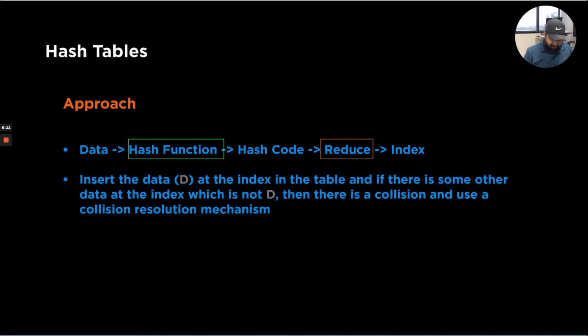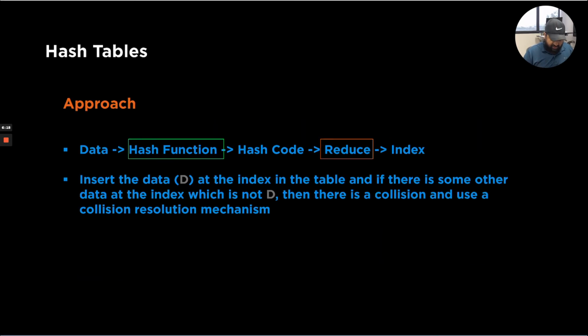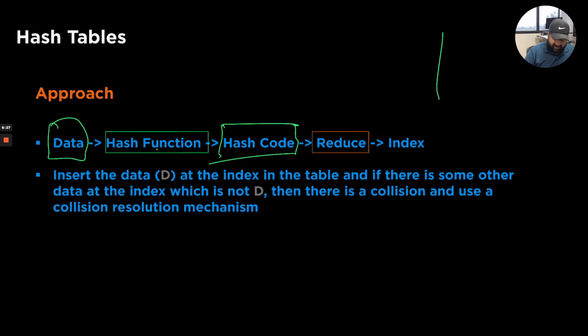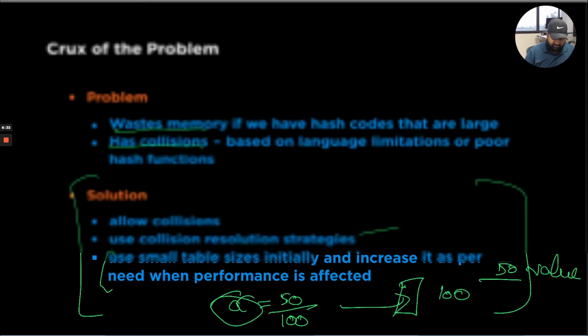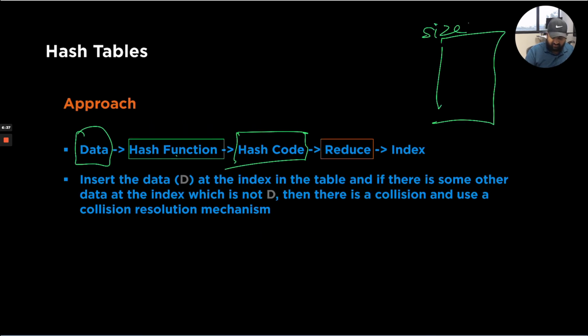The first one is to reduce the size. Let's say we get a hash code, which is what we saw earlier: we have this data, we pass it into the hash function, and we get a hash code. Now the issue is that we might have a smaller table size. When we address this, we deliberately create a small table, where initially we defined the size of the table as 10. So we have an additional function here called the reduce function.